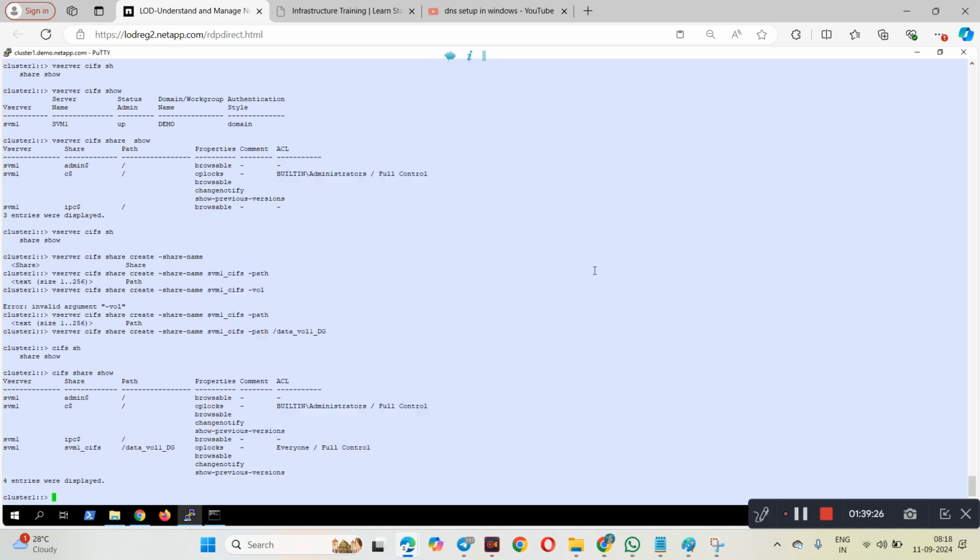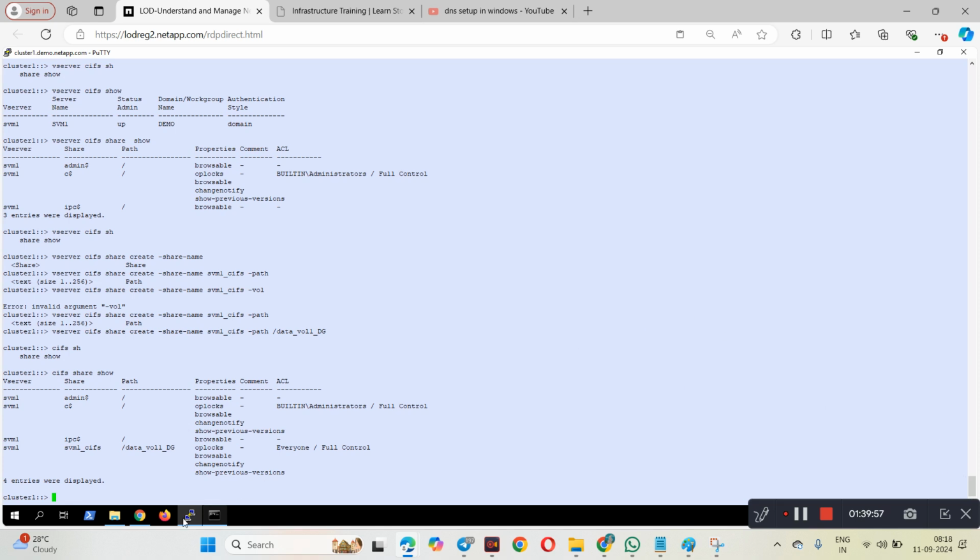And one more thing, suppose you have the share, and suppose I already have the local snapshot here, snapshot policy default. Suppose the snapshot policy is holding like 1 month data, and I deleted some data and the user wants to get it back.